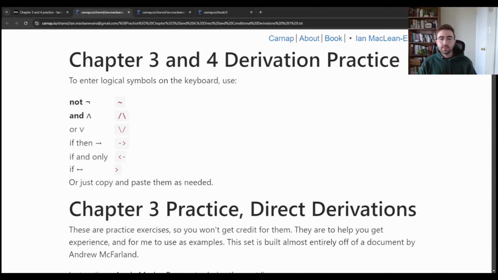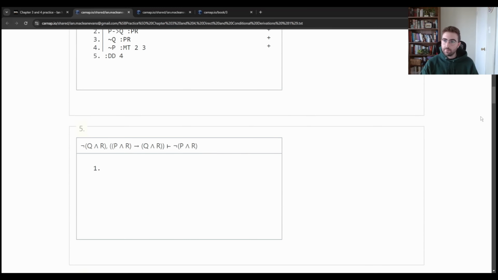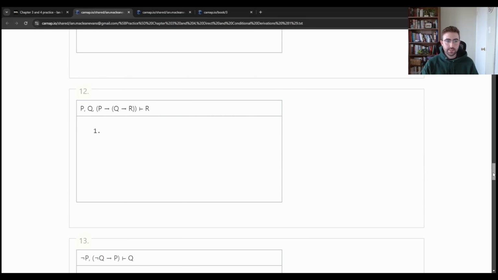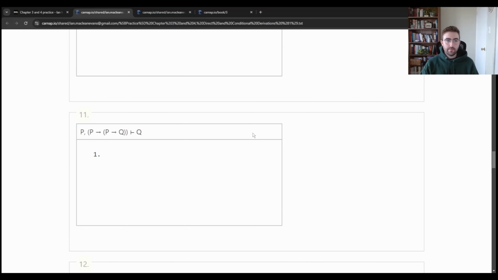Okay, so let's do some practice. Hopefully you've written down all the rules, so you just have them in front of you. That would be handy. What we're going to do is just look at some of the practice problems from the practice document on Brightspace. I'll go down to the combined rules section. Okay, so let's start with this example here.